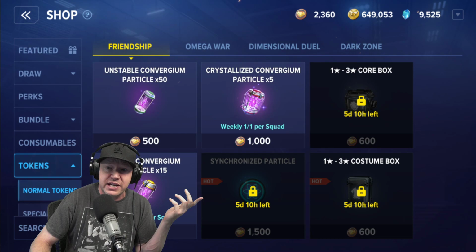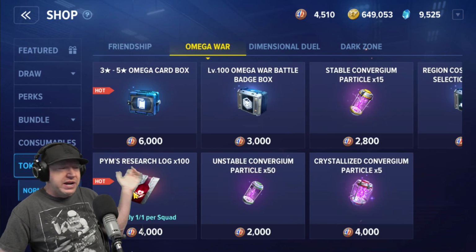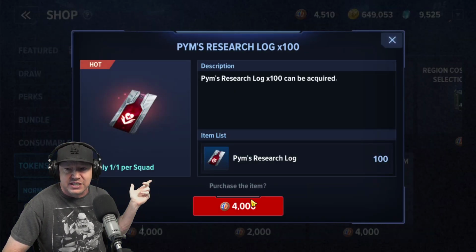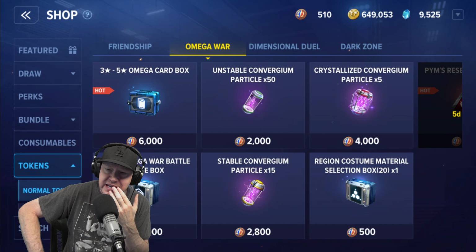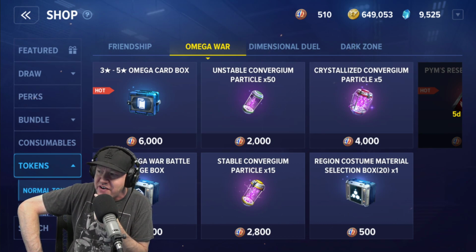You go into tokens, you click a Mega Reward, and the one that I'm going to buy right now is this PIM research log. I like that one quite a bit. I just always need this, so I'm going to buy that. And then there's also some badges, and these are different badges than you can get in the Blitz store. But I just wanted to give a loose idea of how a Mega War works.